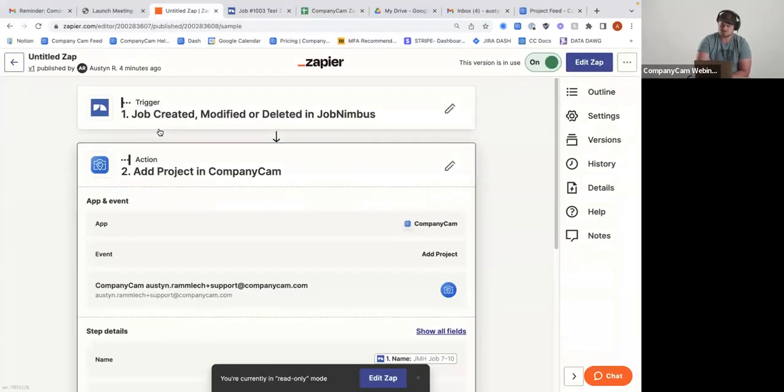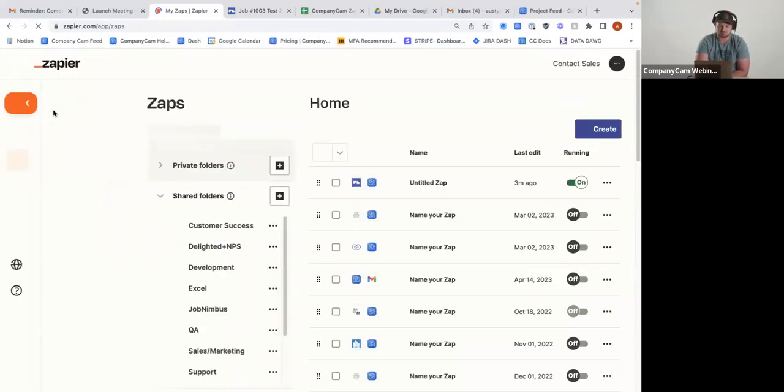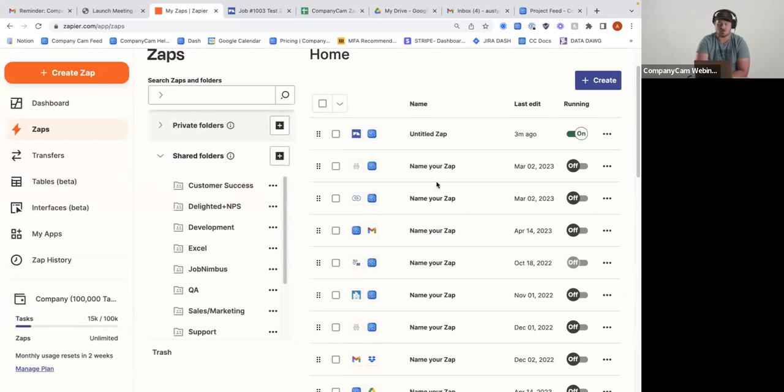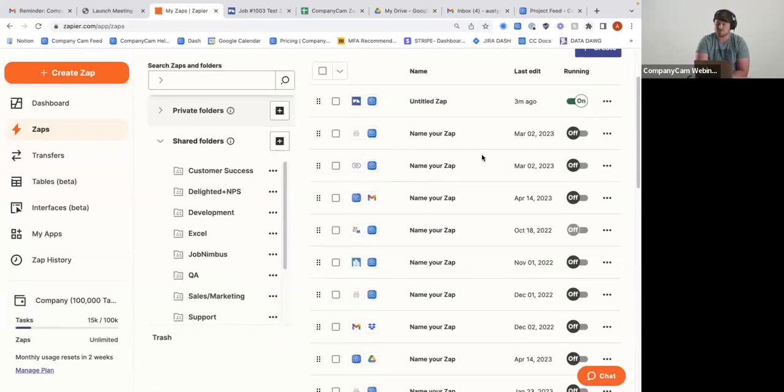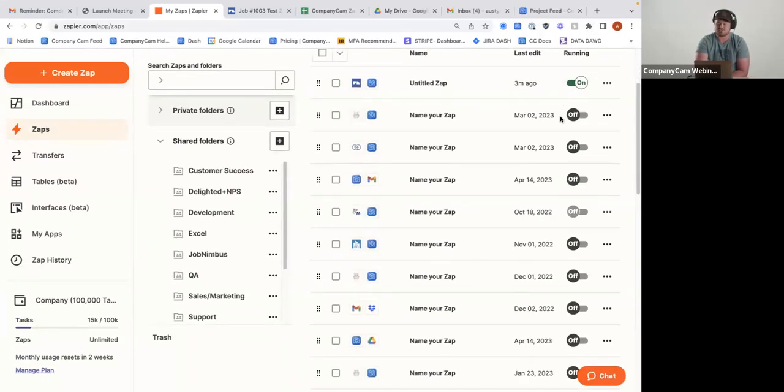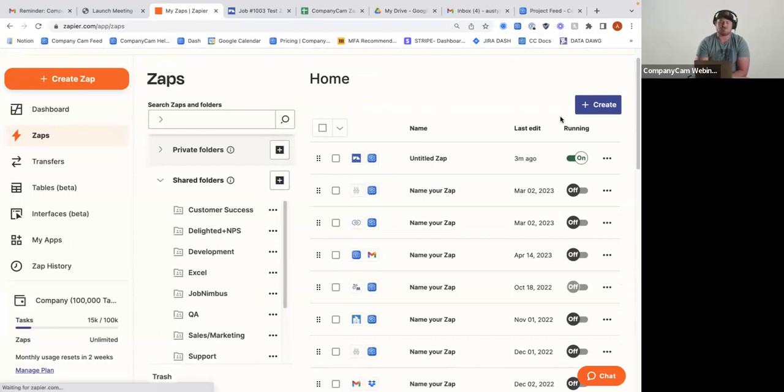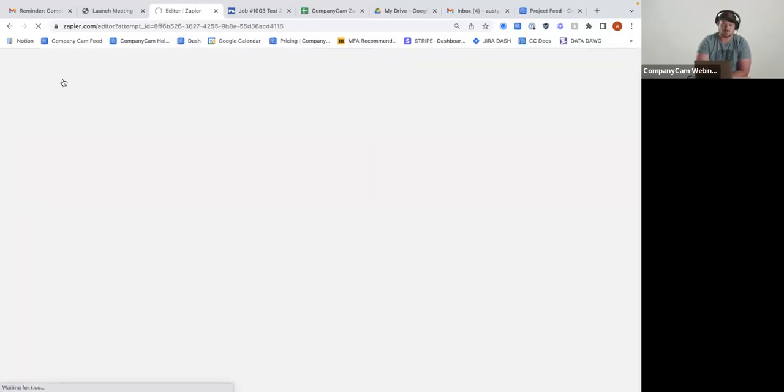And so we'll do the same thing that we did before. We're basically just going to get into and create a new Zap. So it's just my account here. It has all my created Zaps, has all my published ones. I can turn things on and off as needed. And so it really gives you a lot of flexibility in terms of how you want to automate your workflows. So for example, here, I'll just go ahead and create a Zap.